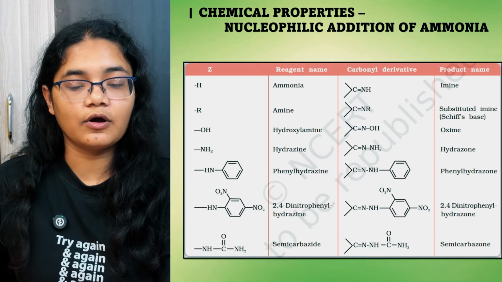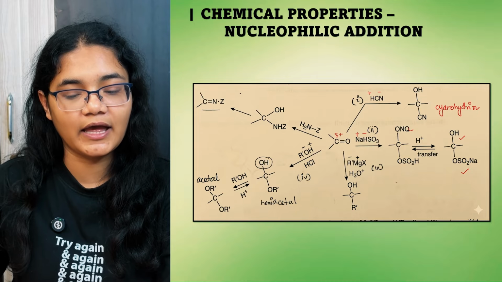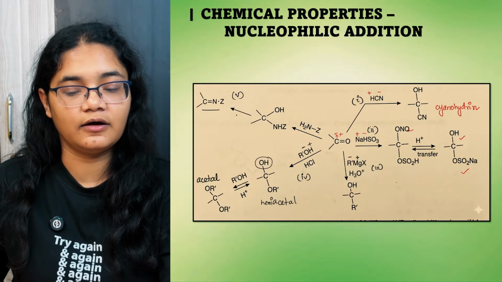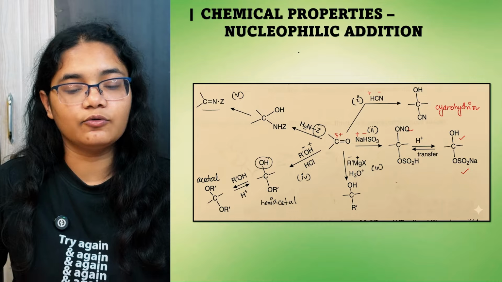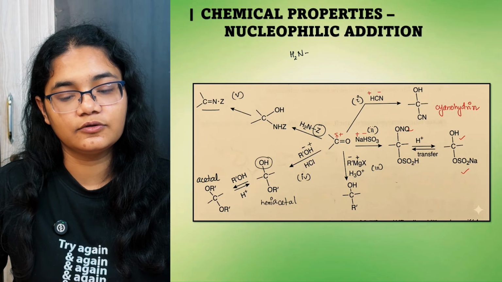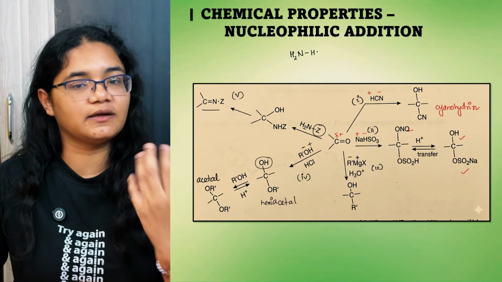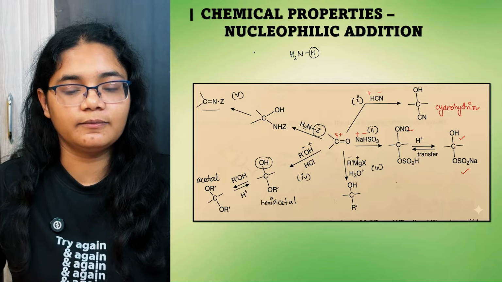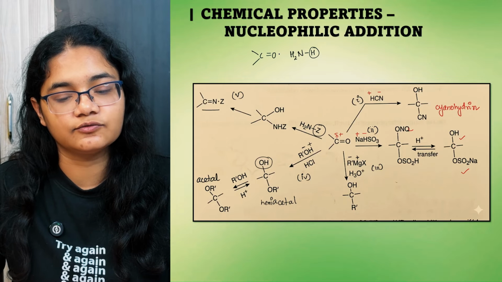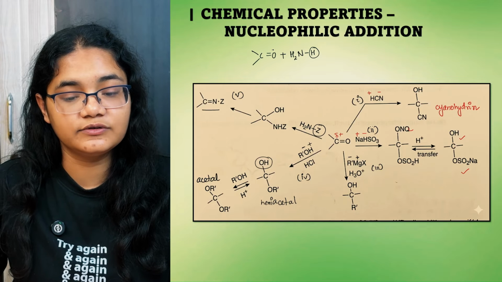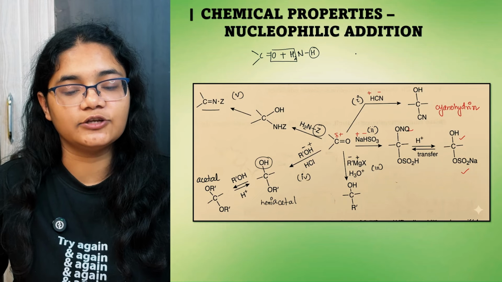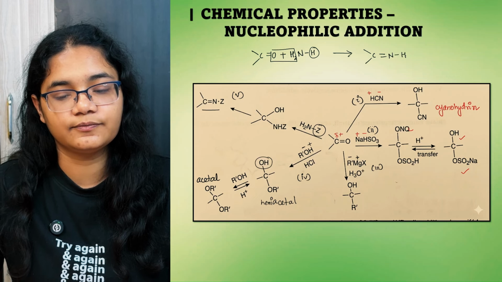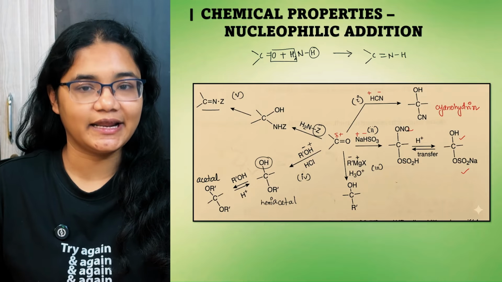Now we will talk about the addition of ammonia and its derivatives, the fifth one. When you treat it with ammonia or its derivatives, the ammonia structure is NH3. If this H is there, then it is ammonia. If you replace this H with different groups, then they are called derivatives of ammonia. You just need to remember this one: when you react with aldehydes or ketones, there is a dehydration. This H2O leaves and you have the product like this, with C=N. Clear? Now we will see the different derivatives of ammonia.